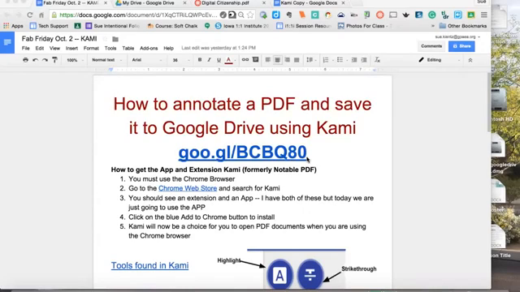The first thing that we have to do today is go to the Google Chrome store and download an application called Kami. There is also an extension, which I also use and do have on my computer. And right up here, this is the icon for Kami. Today we're just going to focus on the application Kami though, and not the extension. So the first thing we need to do is go to the Chrome store. If you've gotten to this document, there's a link right here where you can click, and it will take you to the Chrome store.